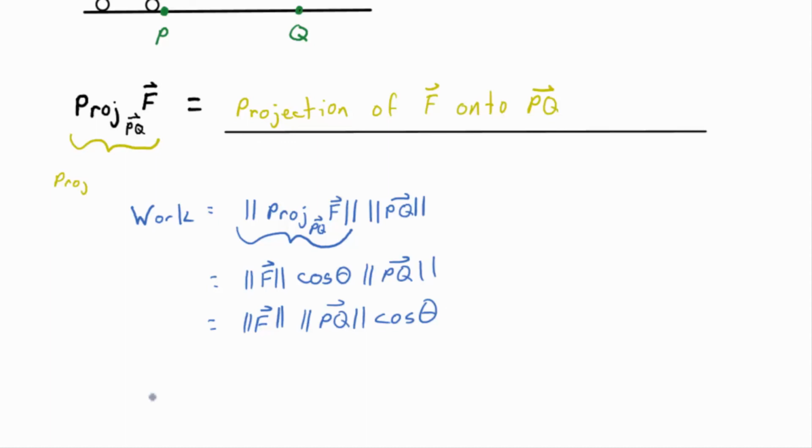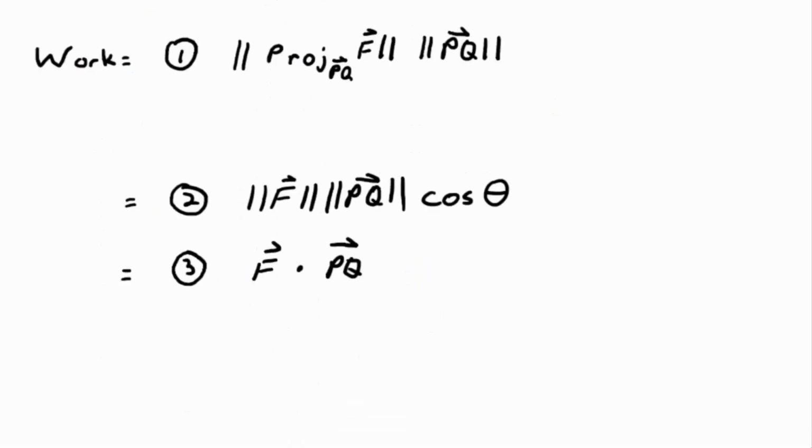There's another formula that pops out of here right away, though. Using the alternate form of the dot product, what is magnitude F, magnitude PQ, times cosine of theta? It's F dotted with PQ. Now, this is a moment for mathematical appreciation. Why do mathematicians get all giddy now? Doesn't it look like the original formula, except it's a dot product of two vectors? Force times distance, doesn't it kind of look like that? We're talking about multiplying scalars together, but now we're talking about multiplying vectors, but the formulas kind of look the same. All right, and then down here, this is a summary of all three of those, right?